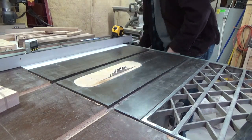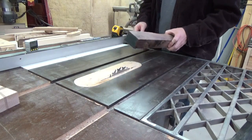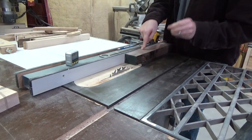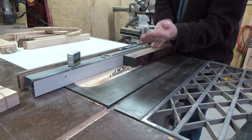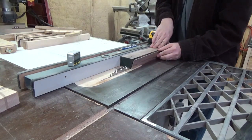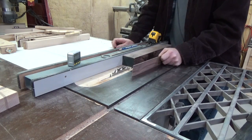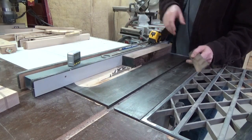The last thin strips I had to cut were off of this piece of walnut. Some of you may say just make them off-cuts — put this right up to the blade, factor in the width of the stock, the width of your blade, and the width of your cutoff, then adjust your fence accordingly and push your stock through. The piece that comes off will be one-eighth inch. However, when you need precise, exact, consistent widths, this technique will fail you. You will not be able to maintain exact consistency, because you have to adjust the fence every time you make a cut, since your stock gets thinner. So that's not going to work.